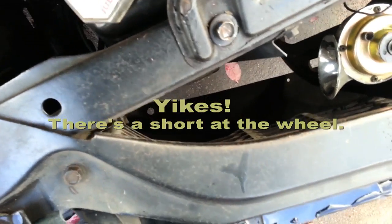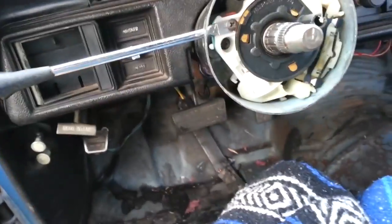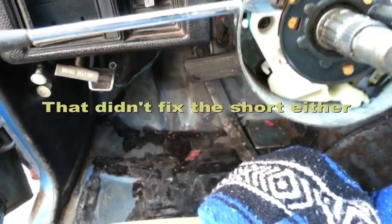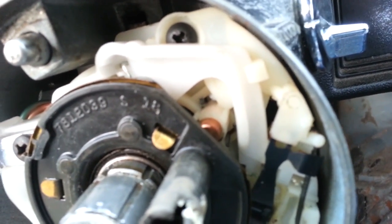See how these are bent like that over that way? You have to reverse bend that there, because when this is moved up here, putting this on makes the screw contact the horn ring and it's always on. So you have to bend this the opposite way so it clears the screw, otherwise the screw grounds and the horn goes on.